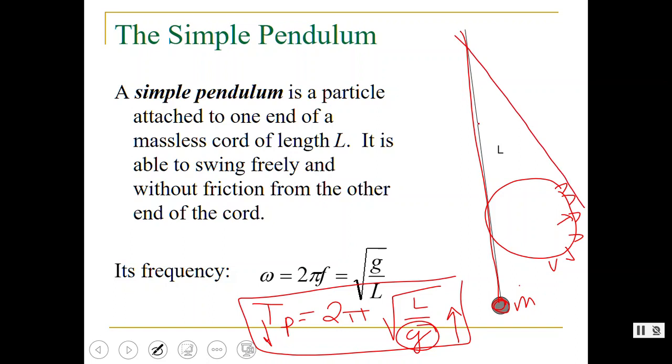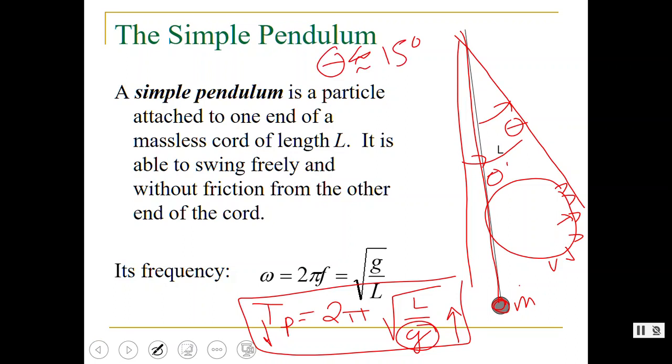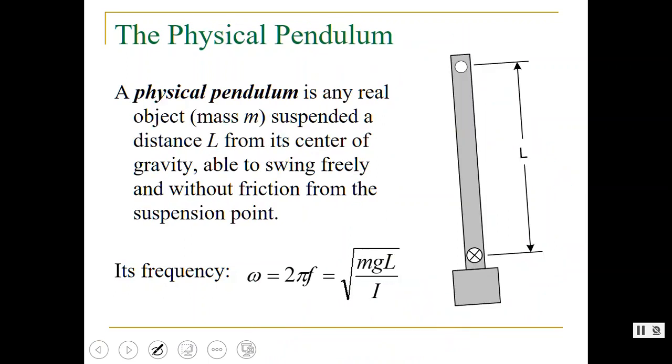So if I bring it back to a larger angle theta 1, or bring it back to a different angle of theta, that doesn't change the period of the pendulum. Now, generally, when we talk about pendulums, we need to keep our theta approximately less than about 15 degrees. We call that a small angle, because otherwise things start going wonky and it doesn't behave like a perfect pendulum. So we usually have our pendulums operate on a small angle.